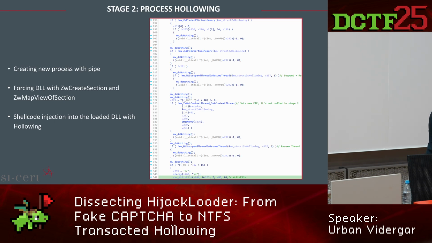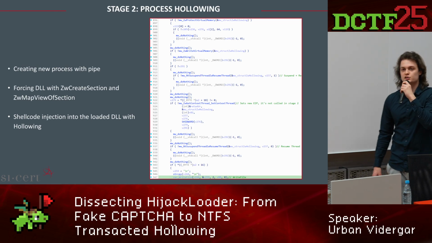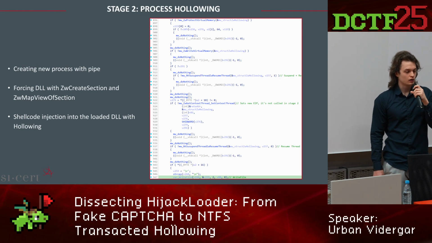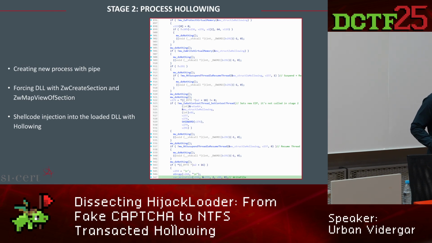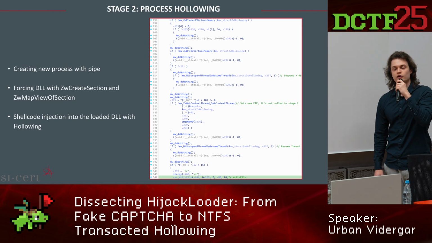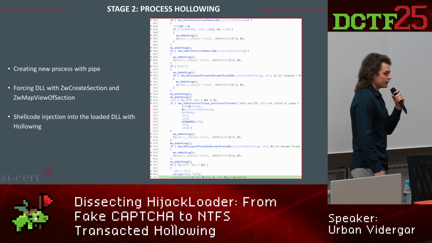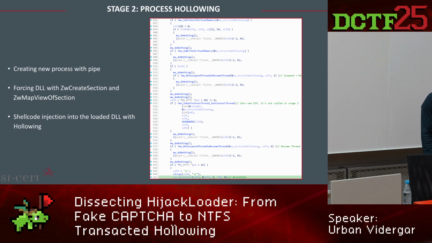That's the code. In IDA Pro, again, I had to apply certain structures and enums, so the code is easily readable. We can see creation of the transaction, creation of a new temporary file, writing to it, creating a new section, and doing the transaction rollback, and after that executing the process hollowing.